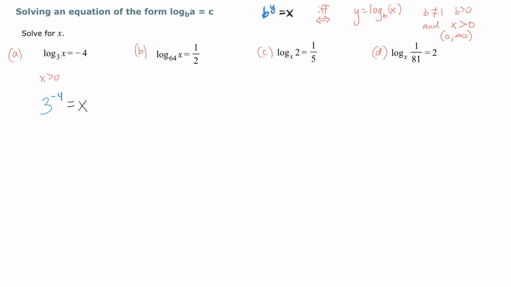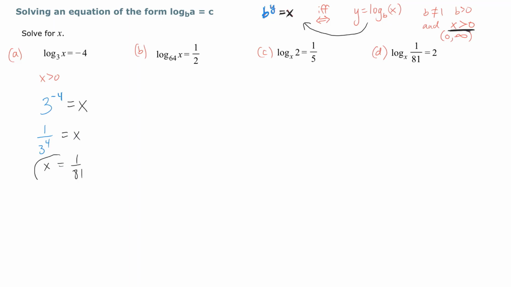And notice we are starting with the log equation and we're switching it back to an exponential equation with an indication of your domain. In other words, the input of your log has to be greater than 0. Well, we got to make sure x here is a positive number. Well, of course it is. You've seen this before. 3 to the opposite of 4 just means 1 over 3 to the 4th. And that is now equal to x. And of course, x is equal to 1 over 81.